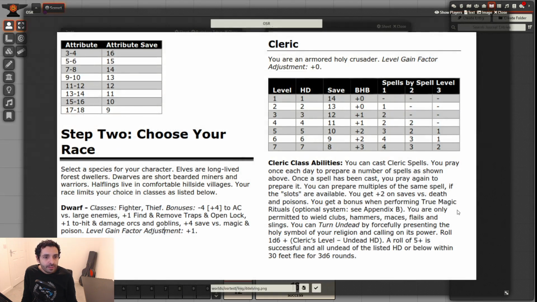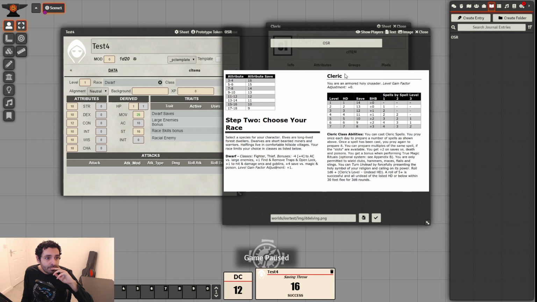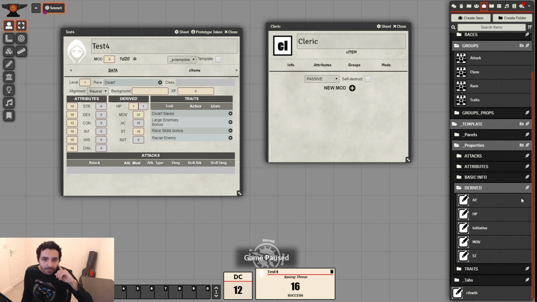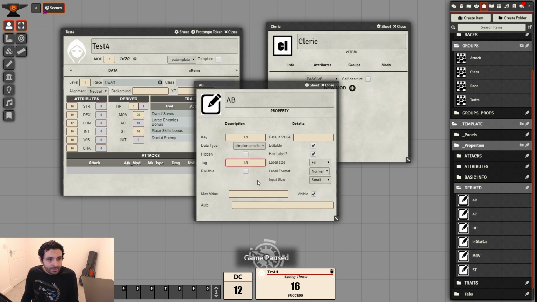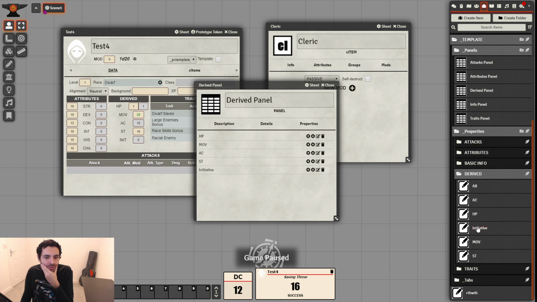Let me check then the table. So it's going to set up the saves, and it's going to set up the attack bonus. The attack bonus, I forgot about that. So we need a new property called attack bonus. There we go. AB, the attack bonus, going to be a numeric, default value 0, non-editable by the player. That's it. And now for the derived panel, we're going to include it, and it's going to be right after armor class.